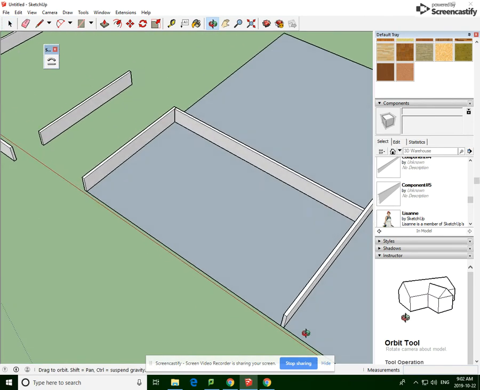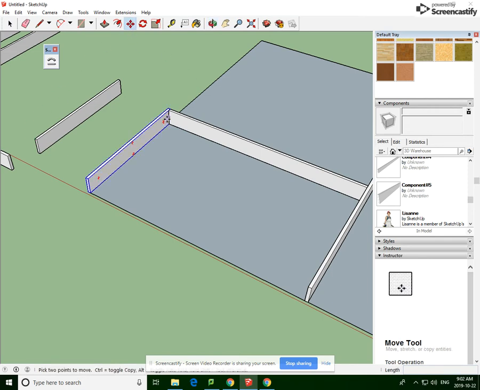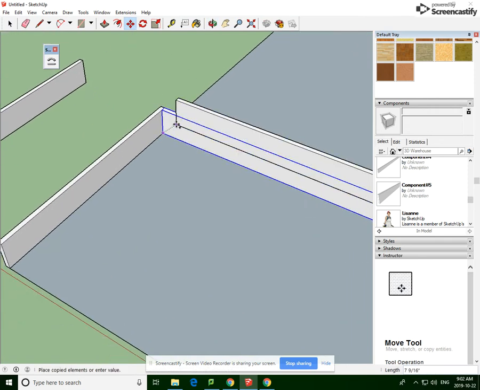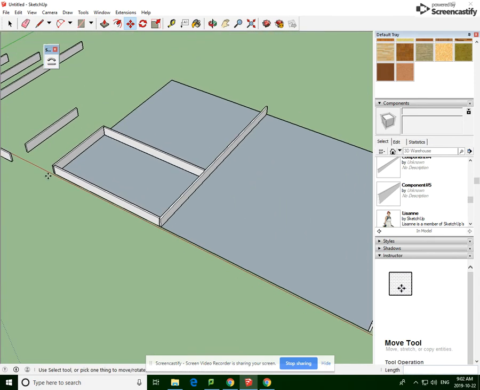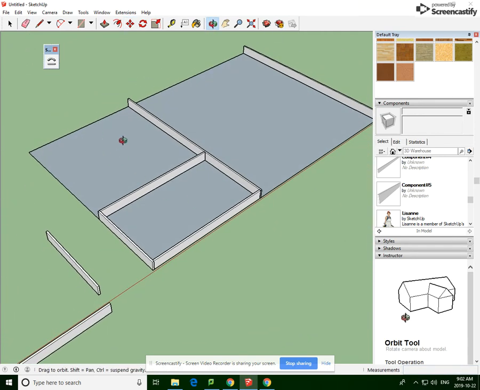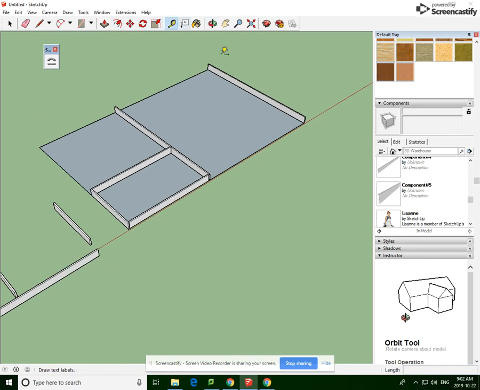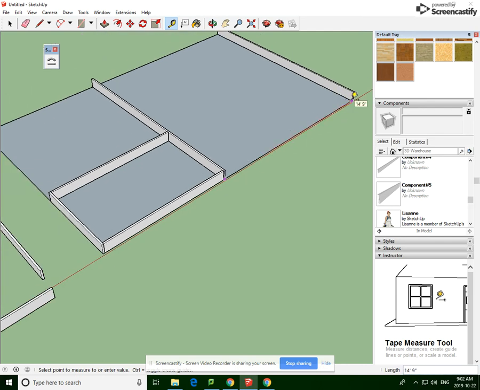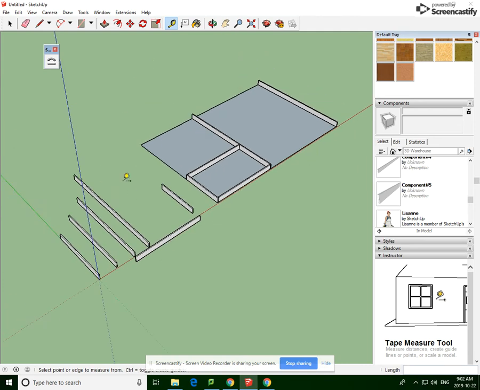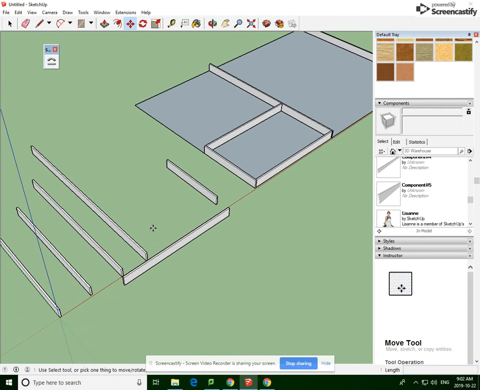Now that we have this one, let's copy that one. Click, stick it in place. Okay. We're going to leave this portion because it's going to be lower. Now let's just quickly measure what we're looking at here. From here to here is 14 and change. Okay. So let's grab ourselves a 16-footer, which is pretty much what you would do if you were actually building this in real life.